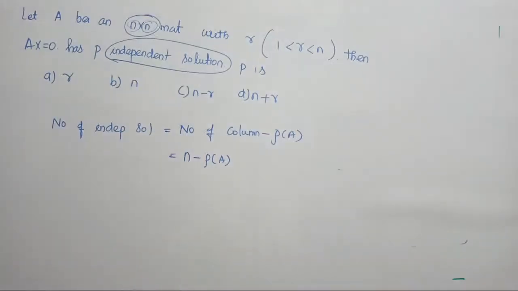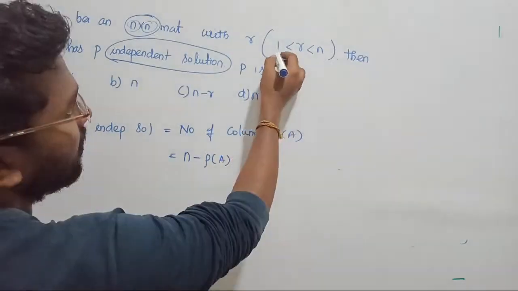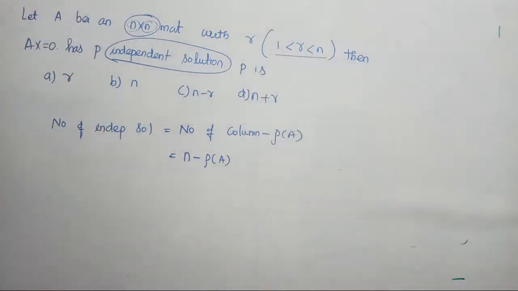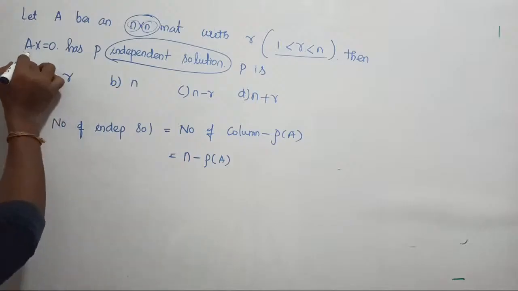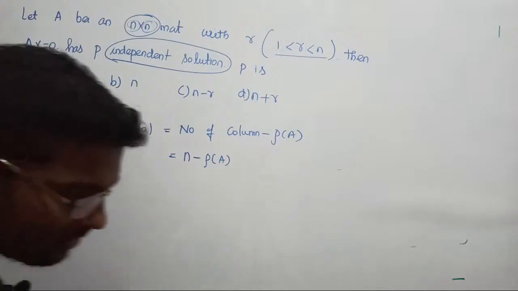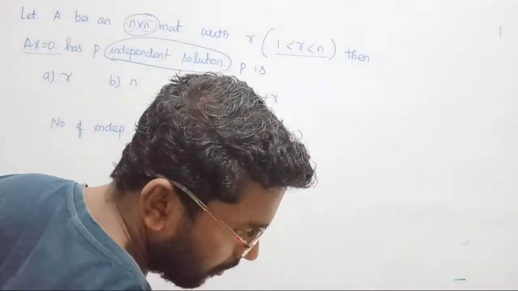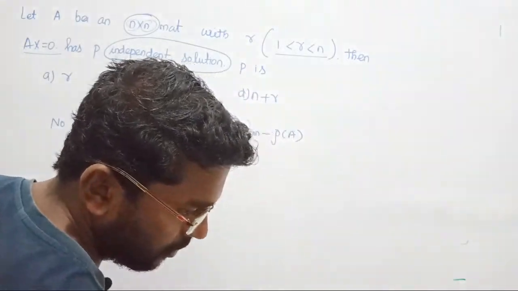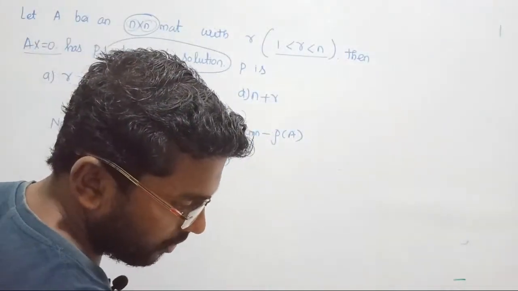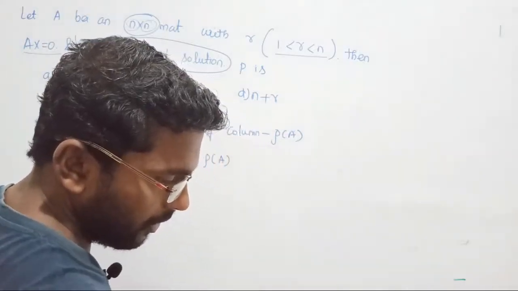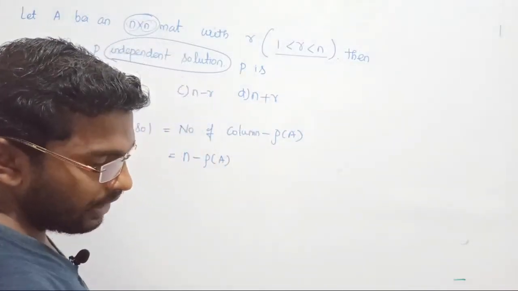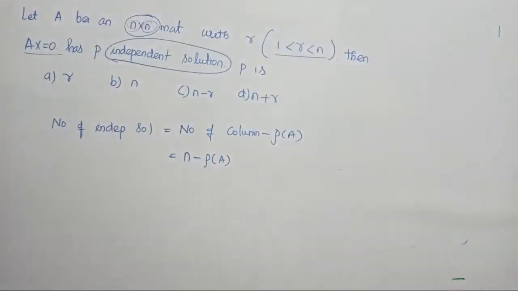இப்போ rank of the matrix க்கு அவங்க என்ன சொல்லிருக்காங்க? Guys listen, it's clearly given that it is going to be what? It should be less than n. Wait a minute. And here what is it given? Is there any other statement given? Let A be an n cross n matrix with the rank R, then Ax equal to 0 has p independent solutions, right? So p independent solutions, it has many solutions, right? Yes. Anyway, the conclusion is what?